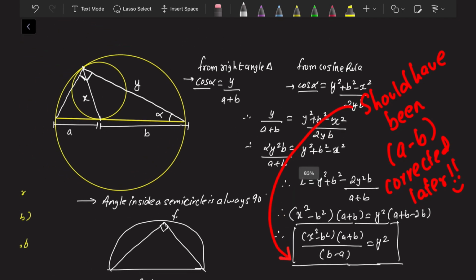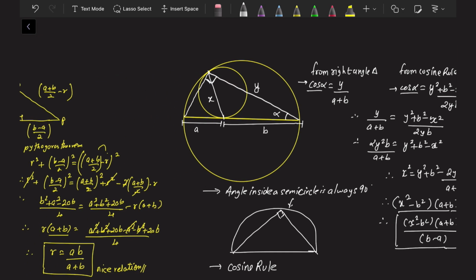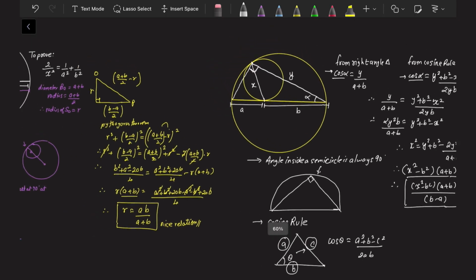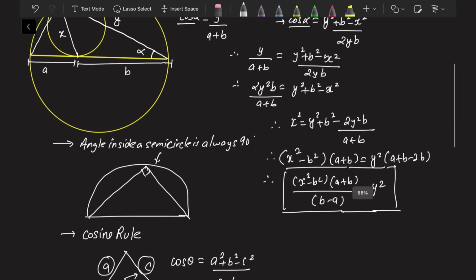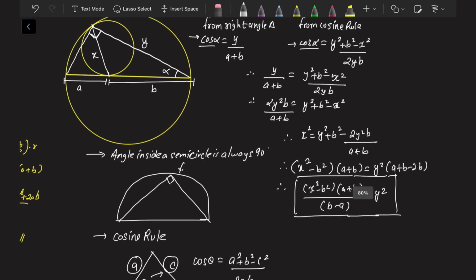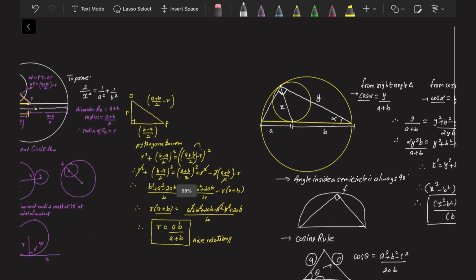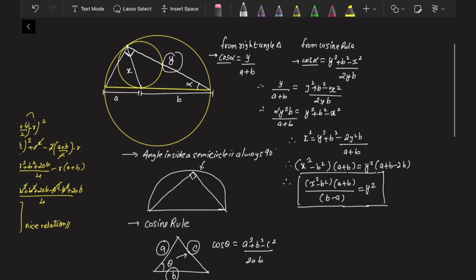Okay, so now what we have is that we have assumed a variable y except for the three important variables. I have to tell you this always, as in the previous videos from two years back when I used to make videos: always try to bring a relation between your substituted variables in terms of the variables that were already given.